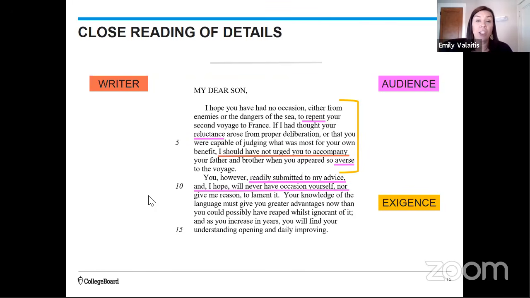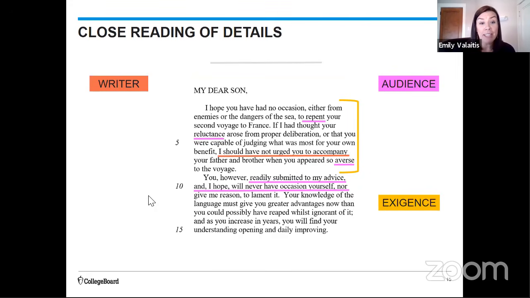He was not excited to go on this trip. So those words help us know quite a bit about John Quincy Adams and how he was feeling. And then she says, "I should not have urged you to accompany your father if I had thought that these things had happened." Meaning this "mother knows best" kind of attitude, that she wouldn't have urged him if she thought that he had seriously deliberated these things. That also tells us that she was kind of pushing him. She was the one who was encouraging him to go.